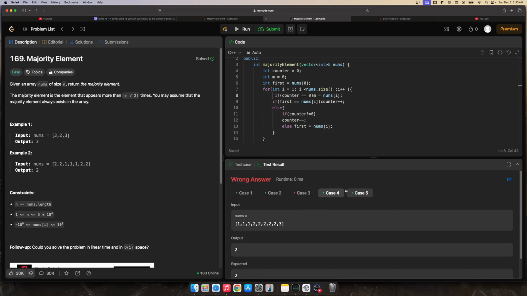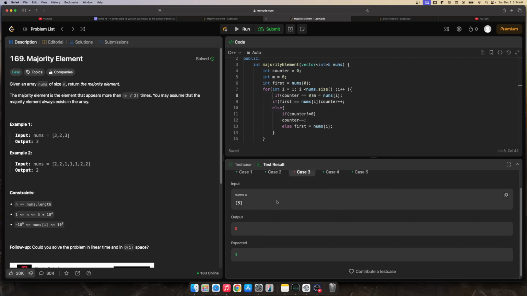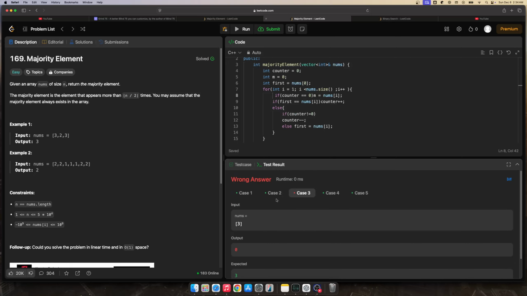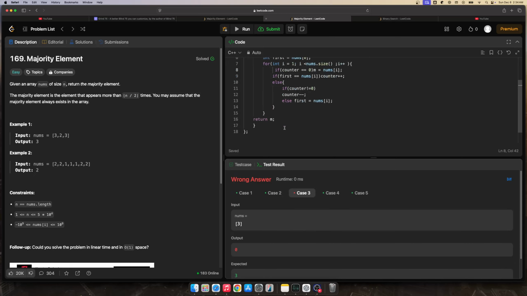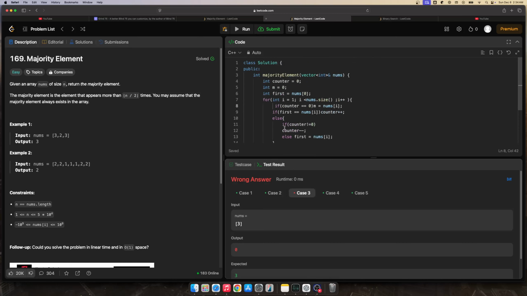Okay, this is also running, this one and this one as well. Need to check this out. So what is happening here is output is going to 0. That means you are not able to enter this loop.